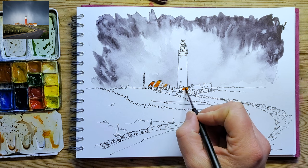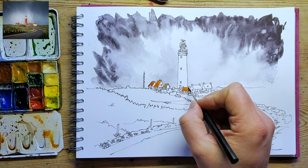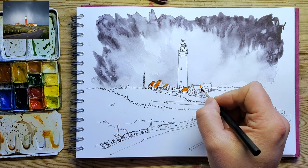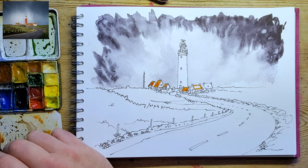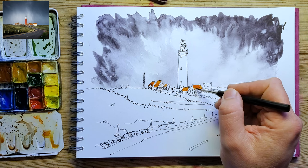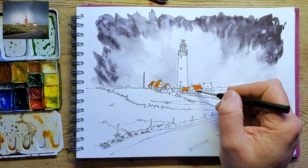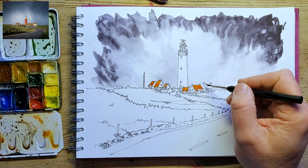It's also worth noting here just how much paler. So hopefully you can see here that the sky has dried significantly lighter than it looked before. That is one of the things that's obviously quite noticeable about, whether it's dye-based inks or watercolor pigments, is they tend to look a lot richer when they're wet. So often if you put a wash on and you think, oh, it's actually a bit dark, when it dries it won't be that dark.